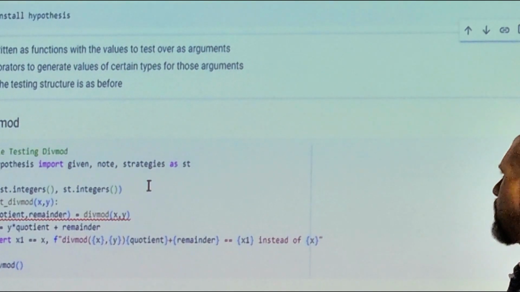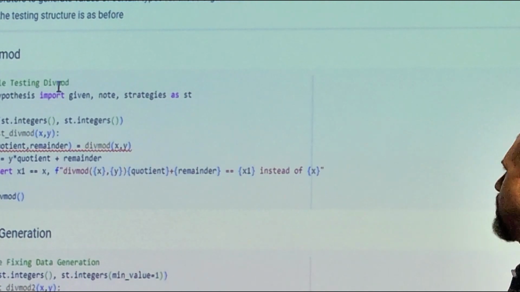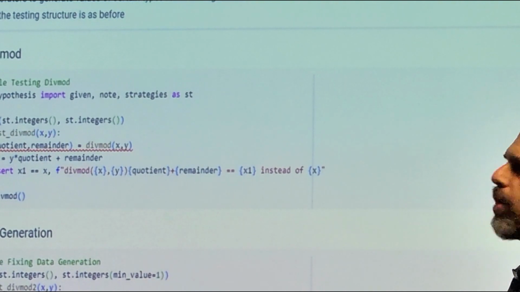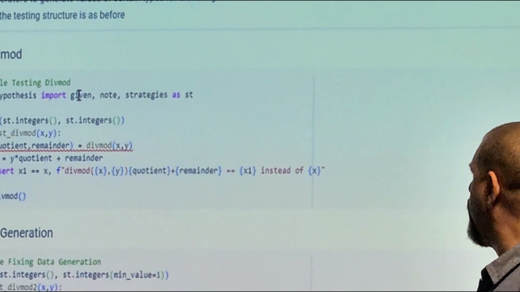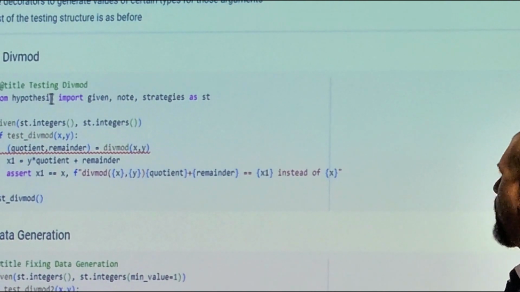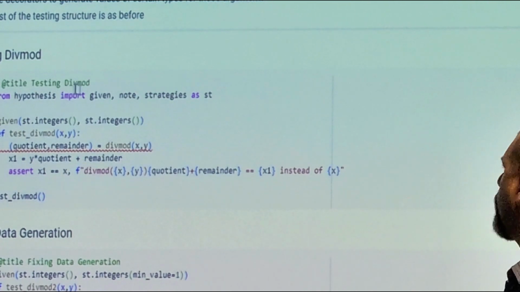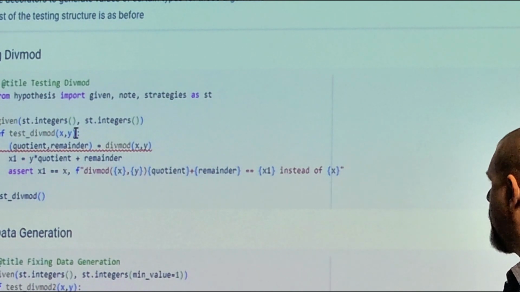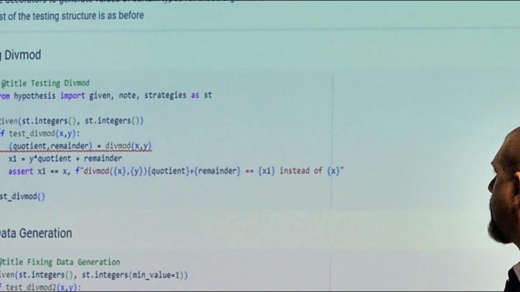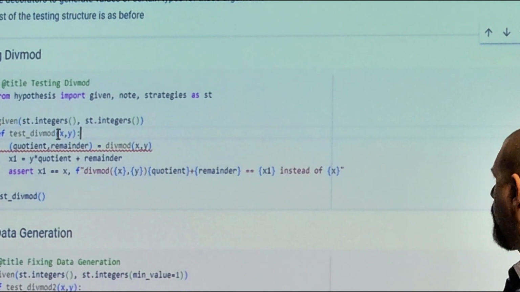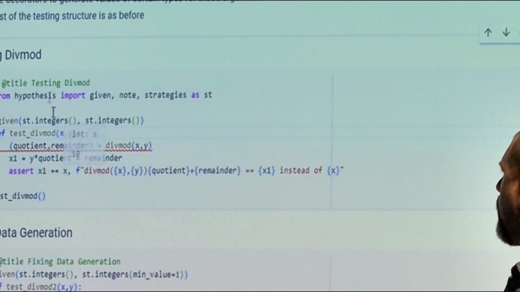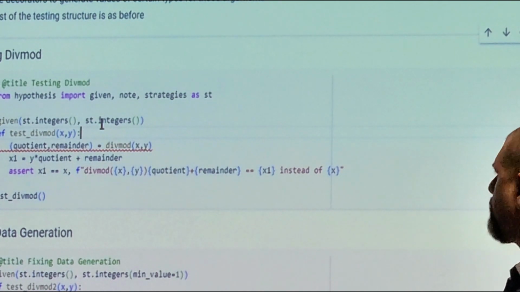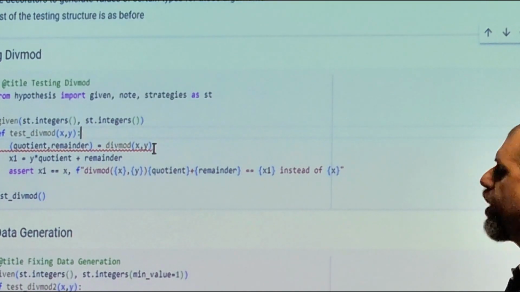So here's how we use hypothesis. First I'll say from hypothesis import, and then I'll import all the things I want. I'll explain each one of these as I get to them. But I import everything I need from hypothesis, or if I just want everything, I can just import star. Next, I have my function that tests, okay? Now above this function, you see this @ sign, this is a decorator. And what I'm saying is, hey, for x, generate some integers, and for y, generate integers. So this will pretty much say, okay, I'm gonna run this function below me with random integers for x and y, and I have different kinds of generators, and I'm gonna run it 100 times.